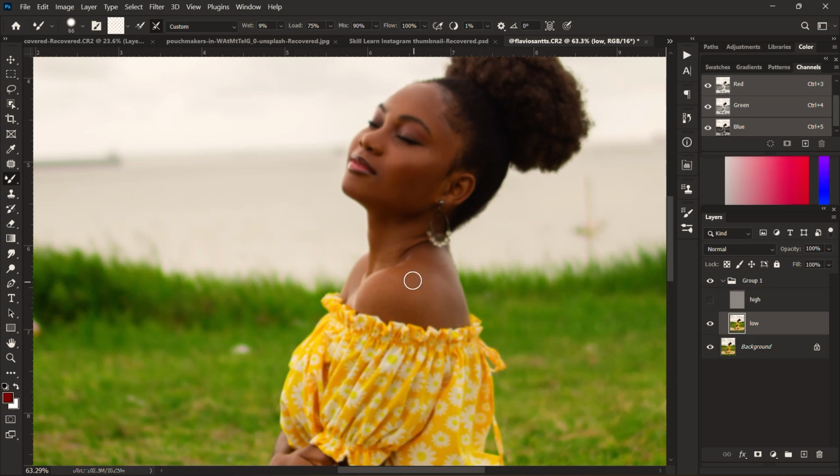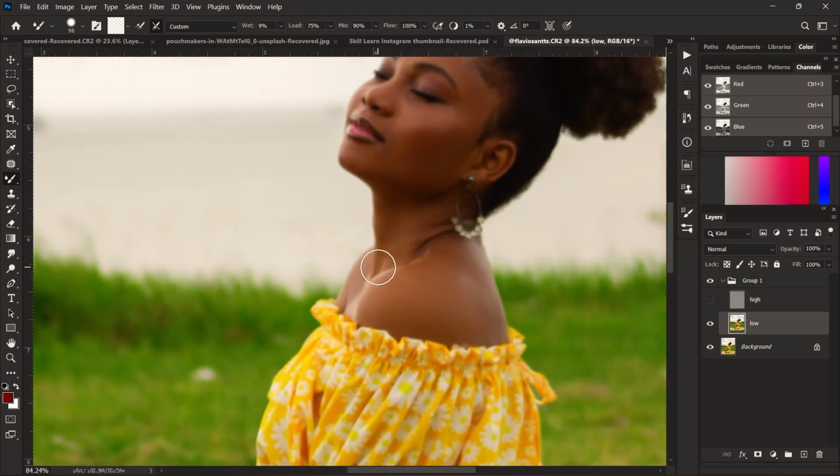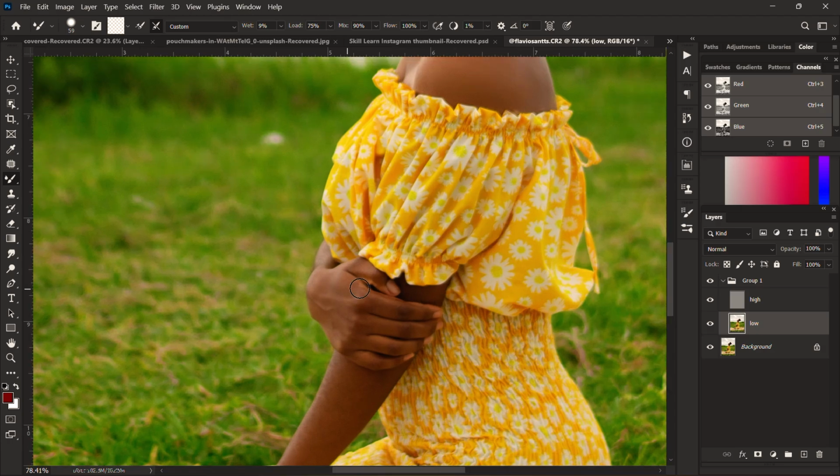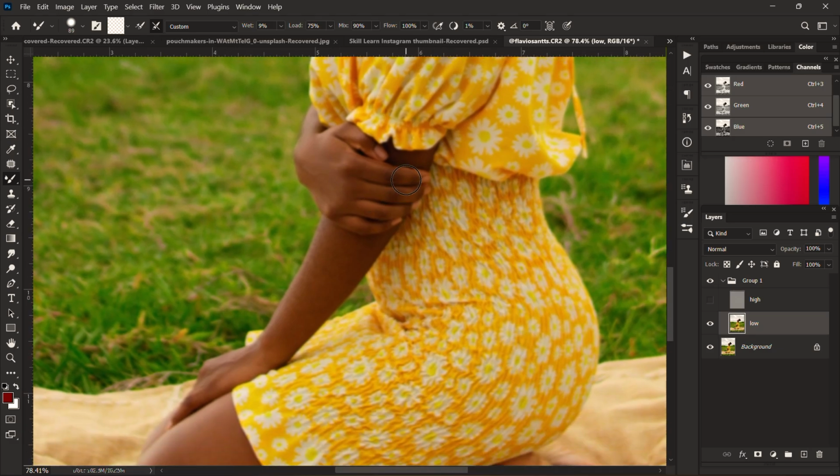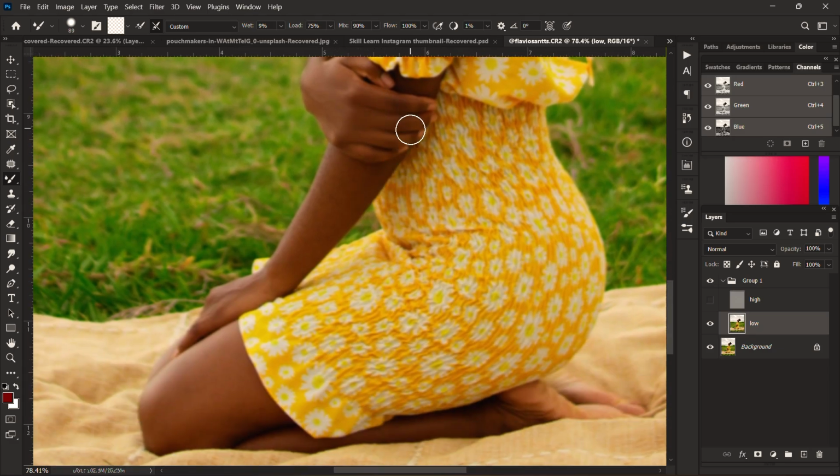So another tip, while you're mixing, you have to keep your image zoomed out, because when you zoom in that much, when you mix, you actually cannot see where you're mixing. So it will give a very awkward result, like you can see right now on the hands. I'm gonna undo it.